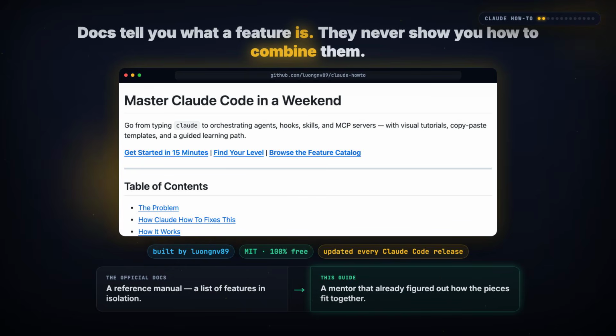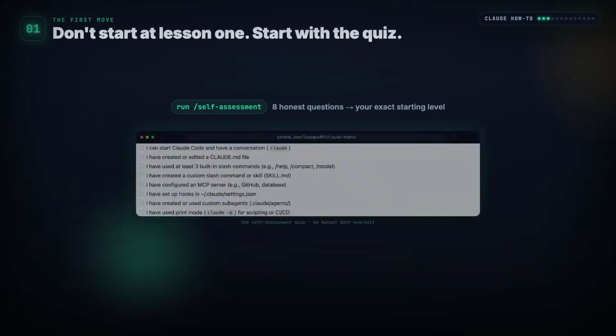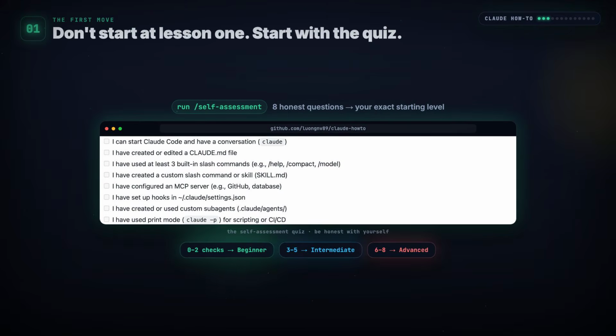Every template is copy and paste, production grade, not a toy example. And it is completely free under the MIT license, updated with every single Claude Code release. Think of it less like a manual and more like a mentor who already did the hard work of figuring out what actually matters.